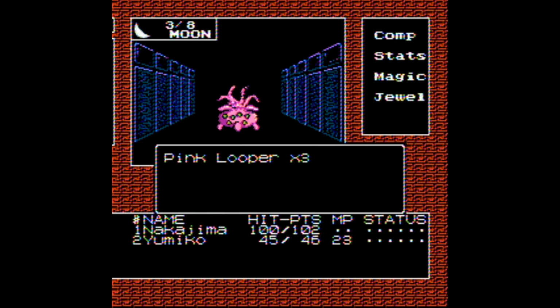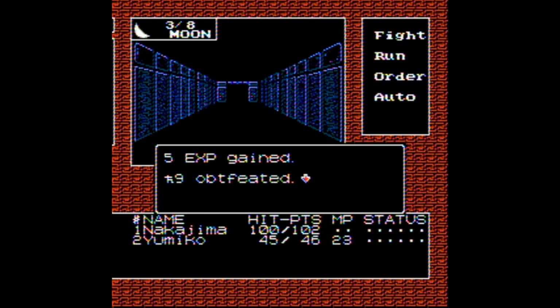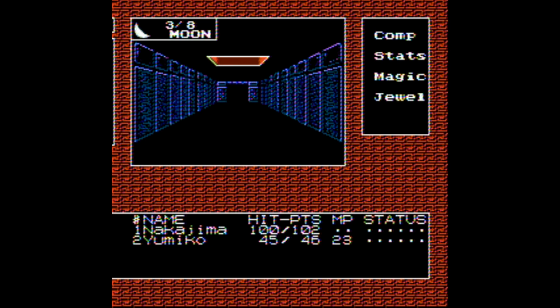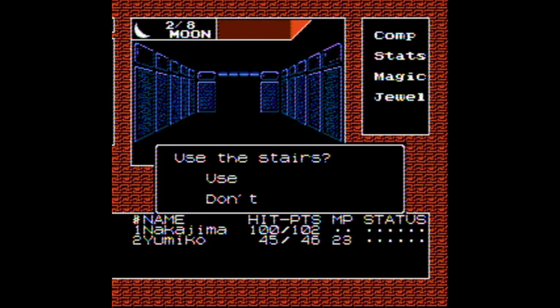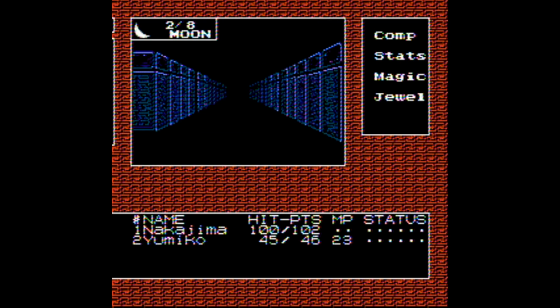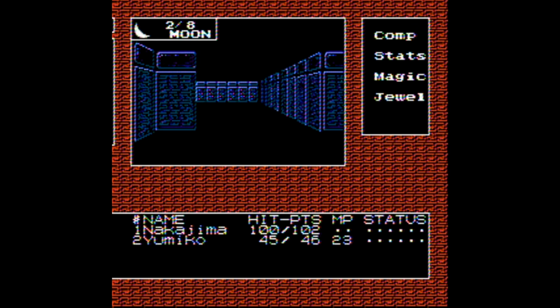Oh, see what I tell you? Sometimes you just get all of them. We're gonna auto through this because we know Nakajima and Yumiko can handle this. They're pros. Got a lot of mag from that fight. No, we don't want to go back up. We're brave and we're challenging this dungeon, this labyrinth of Daedalus.